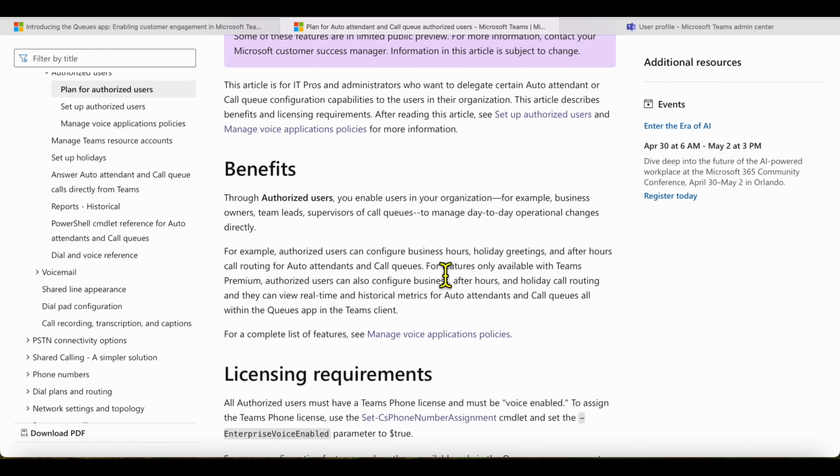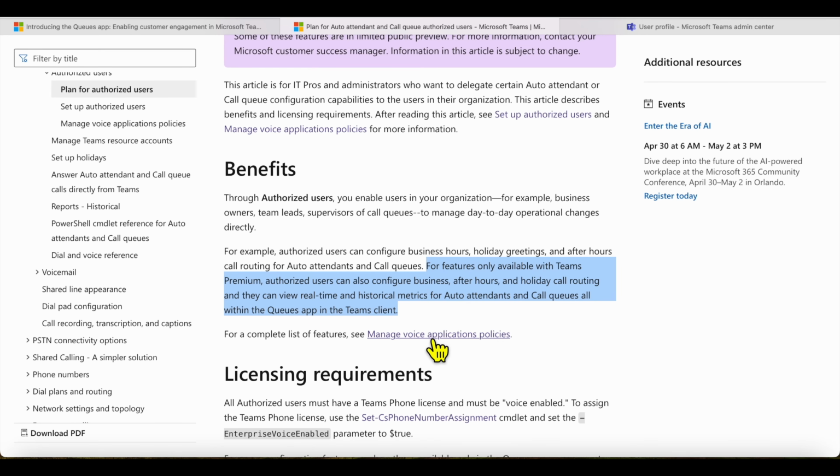Now here I started seeing some references to the Queues app, because here it says for features only available with Teams Premium, which is Queues app requires Teams Premium. Authorized users can also configure business after hours, holiday call routing, and view real-time and historical reports.